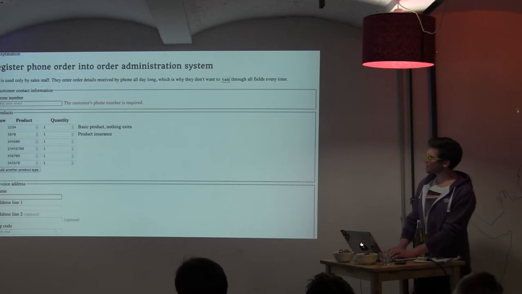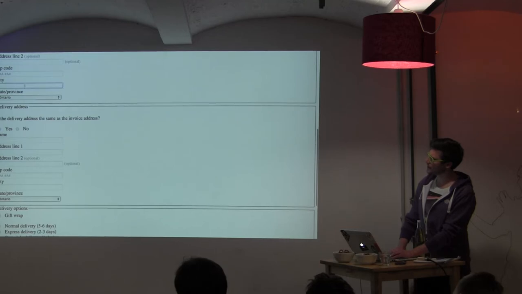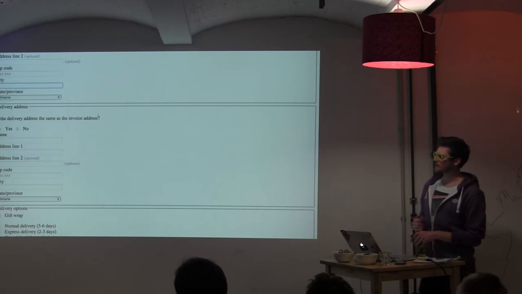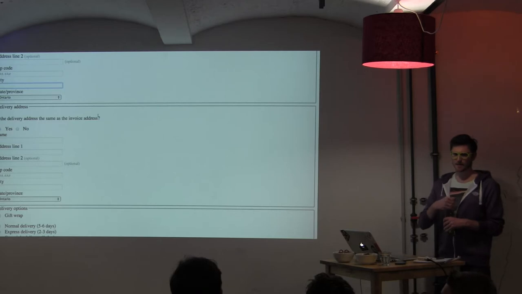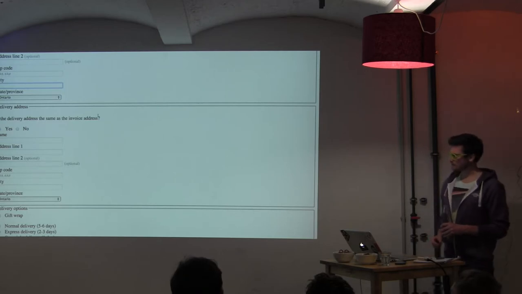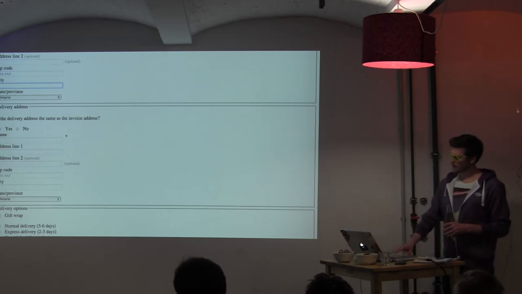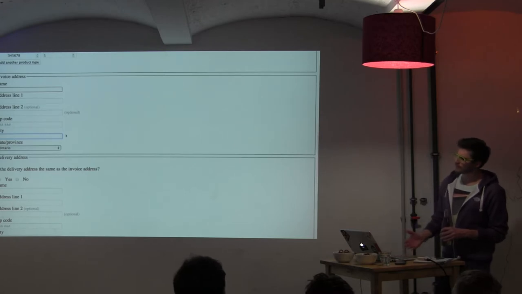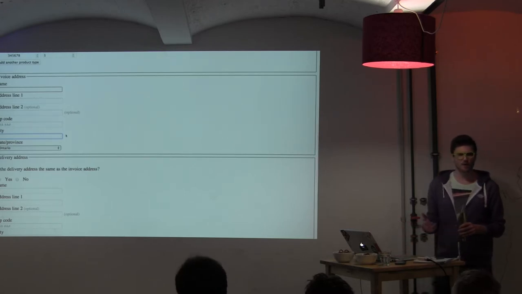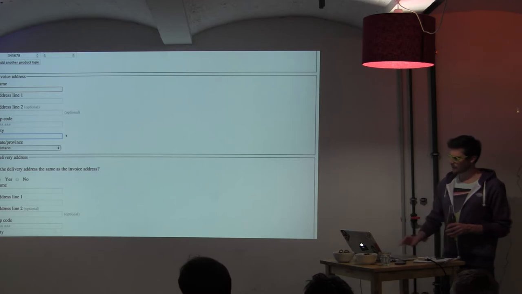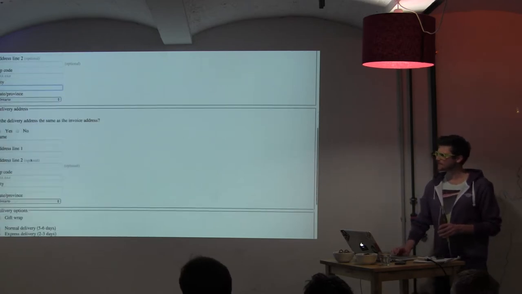Okie doke. I'm going to show you this here. Here's actually one thing that I can skip a lot of the time. This is for the next piece of advice. Deliver address the same as the invoice address. That's usually the case for pretty much anyone who lives at home or small business. They don't have a separate invoicing address. So basically this entire block of text should have the same values as up here. Or, I mean, that's a programmer way of doing it, I'd say, to copy the values from one part of the form to the other. In terms of user experience instead, I would rather not have these fields at all.